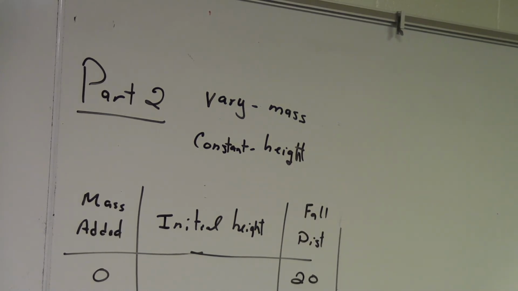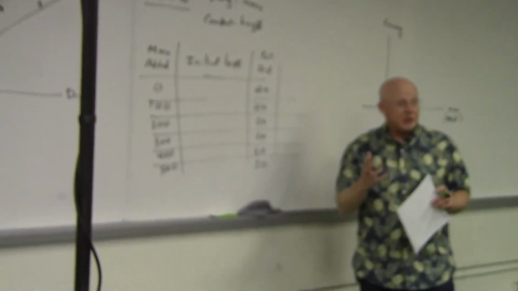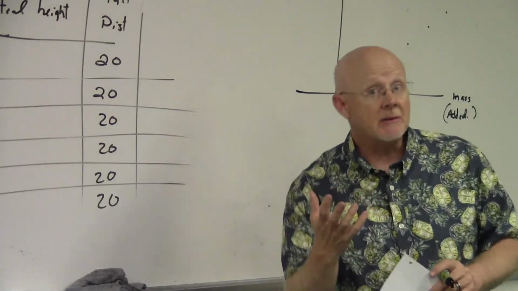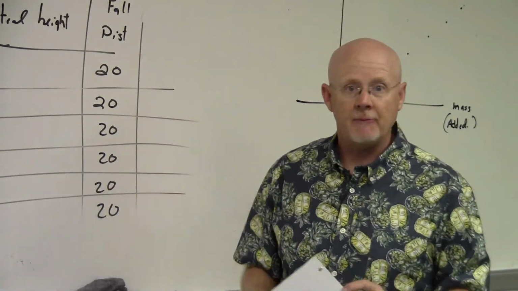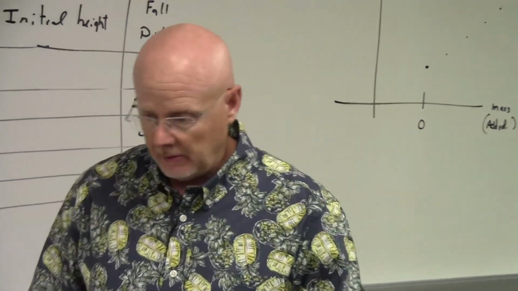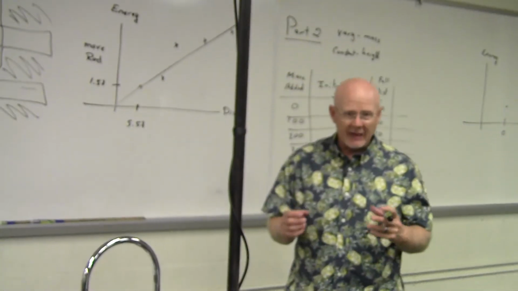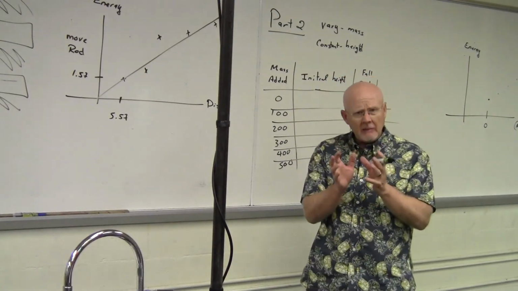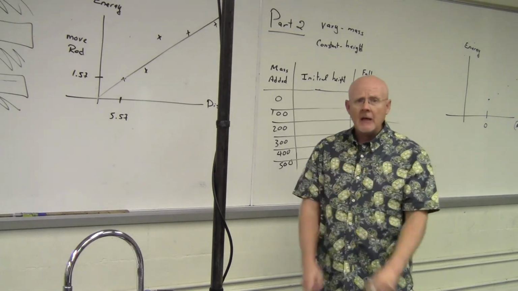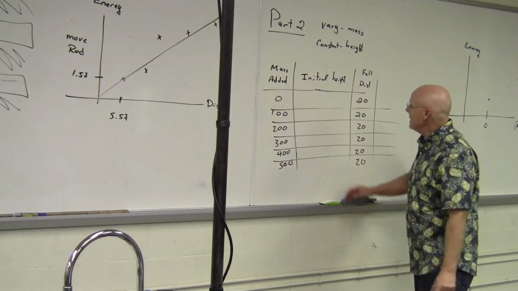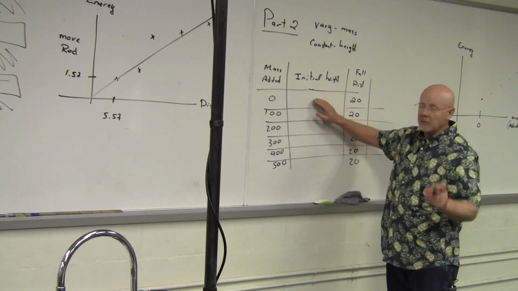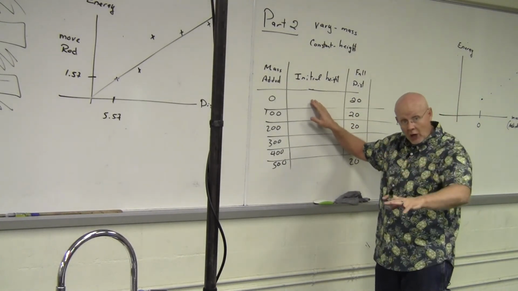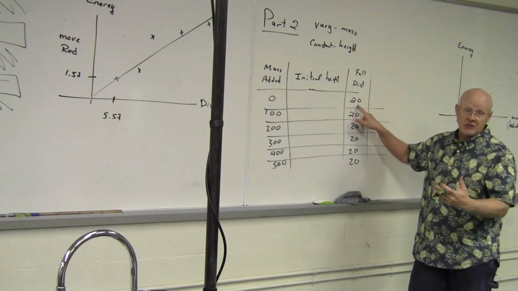Now, here's a part that's hard to explain to students as they do the equipment. It's easy to see somebody else. So I think this will be an easier time for me than in the past, where I have to kind of go around and explain why you have to do what you have to do. But maybe you can appreciate the dilemma that I have here. When it says the initial height, this initial height must be something less than 20, so that when it falls and it moves the rod, the total distance is 20.